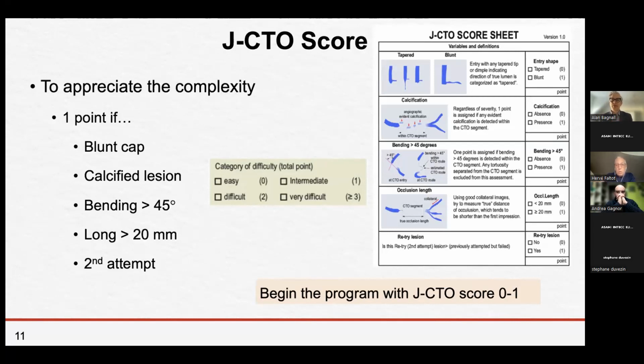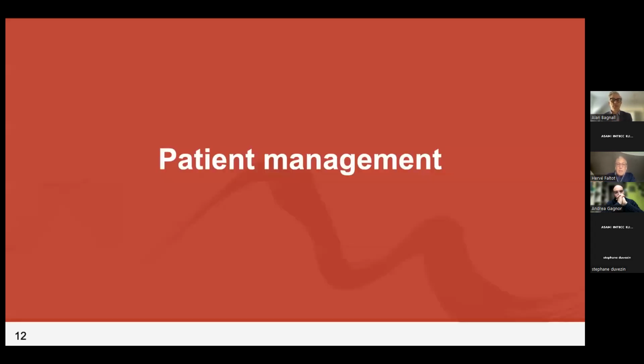When the lesion is long, more than 20 millimeters, 1 point. And when it's a second attempt, it's also 1 point. So the more points you have, the more difficult it will be. That's why I think at the beginning of the program, you have to begin with a GCTO score of 0 or 1.